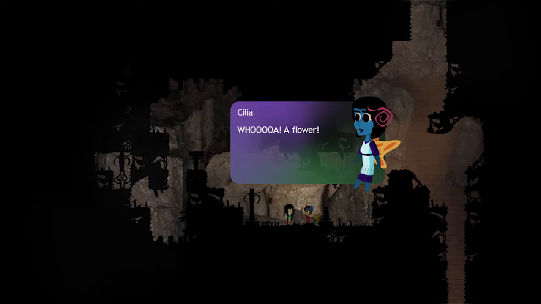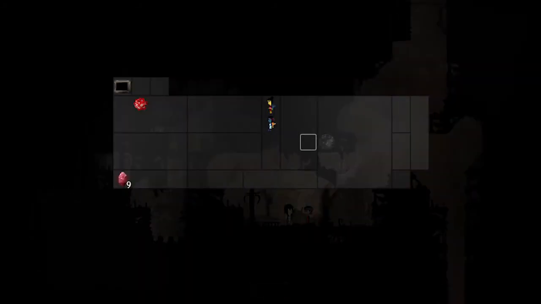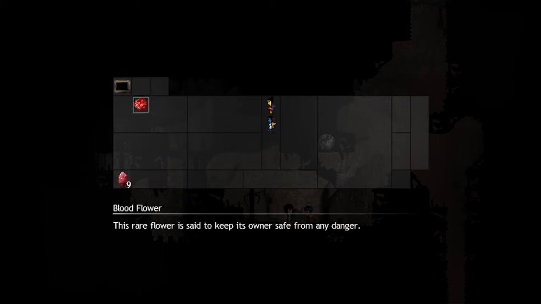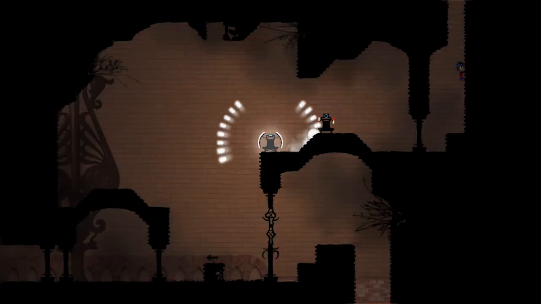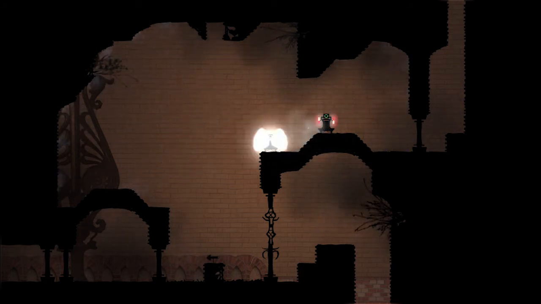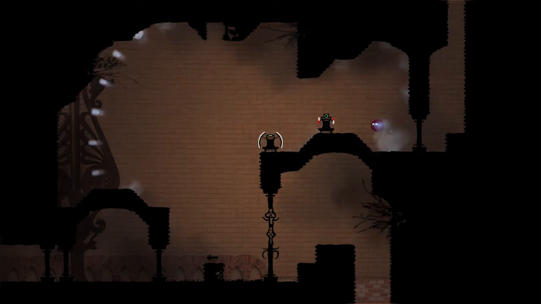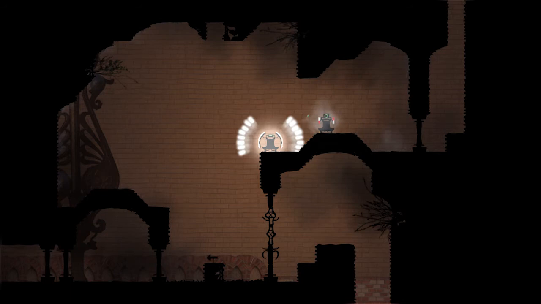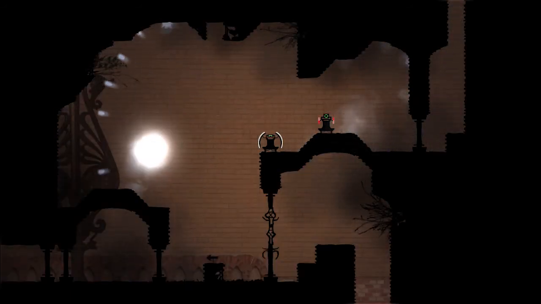Whoa, a flower! Just hold on to it, okay? Okay, so we have a flower. This rare flower is said to keep its owner safe from any danger. Yeah, we'll see about that. I bet it won't keep me safe from this, will it? Didn't think so. In fact, I knew it wouldn't.